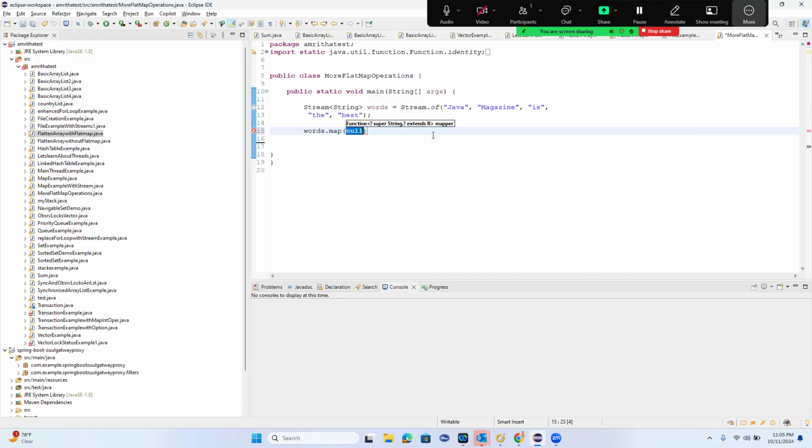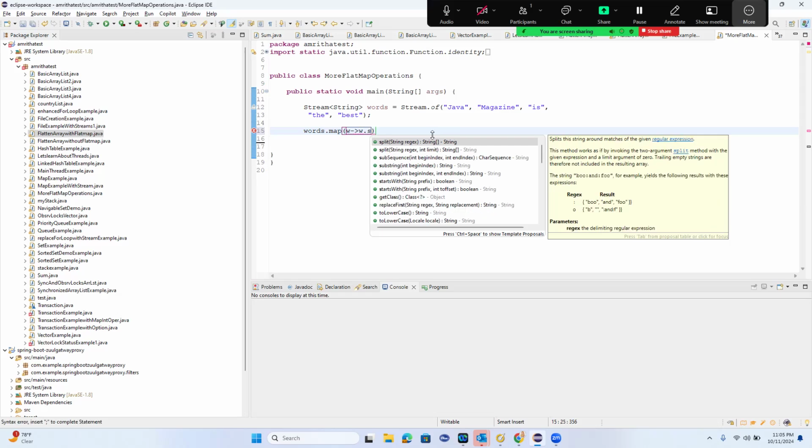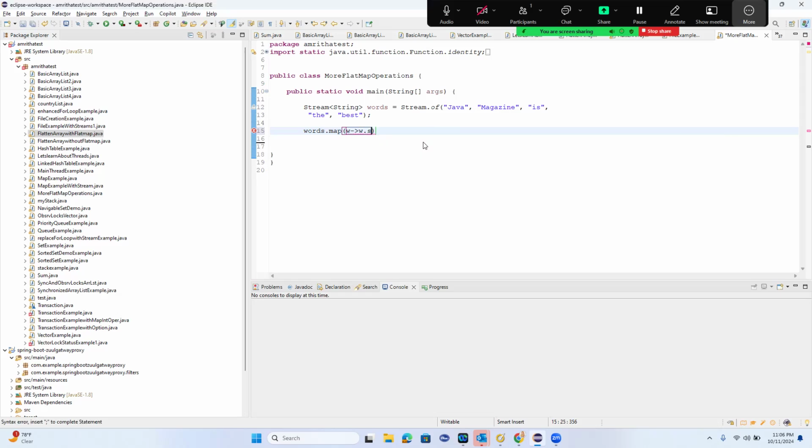So if I say map, for each word, I'm going to say W is the word, right? I'm going to split it. W dot split. And what character am I going to split by?